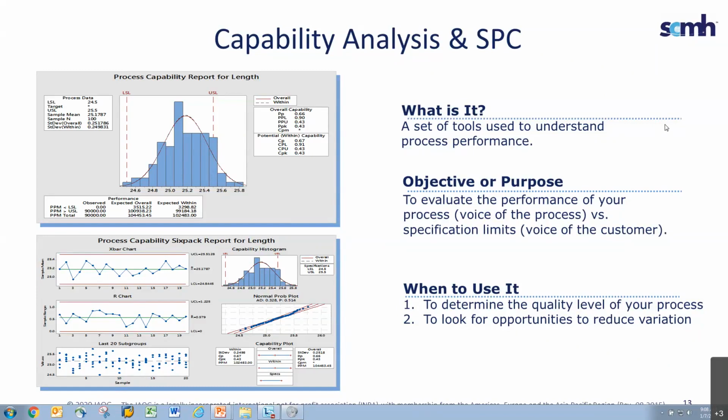Either way, that's what we're going to be talking about today, how to express your process in terms of a capability. Really, again, it's to express the quality level of your process, and if someone ever asks you, is your process capable, you should be looking at them funny and saying, I'm not sure if I can answer that question, because there's no yes or no answer. It should be, what is the quality level of that process?